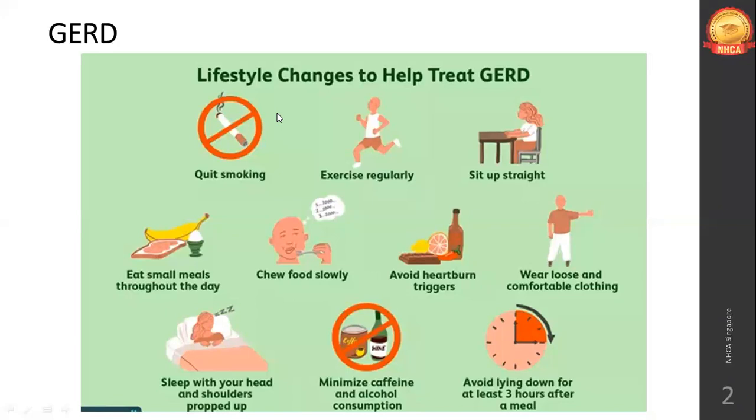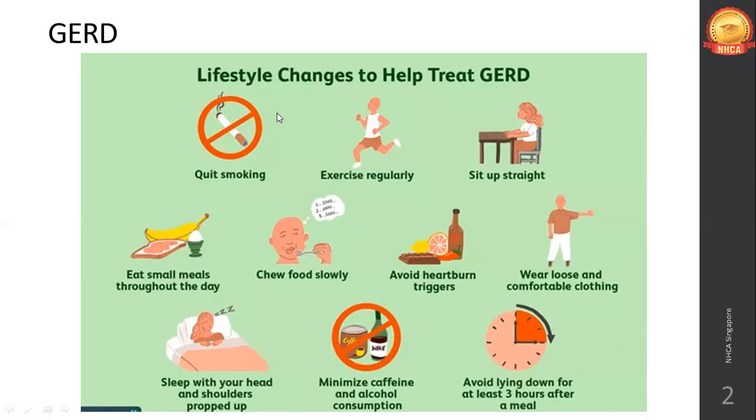Wear loose and comfortable clothing, because tight fitting clothing could also lead to reflux of food back into the esophagus. Specifically on tight clothing, if you have a stomach full of food, that could also lead to reflux back into the esophagus. Sleep with your head slightly propped up, especially those who have acidity issues.